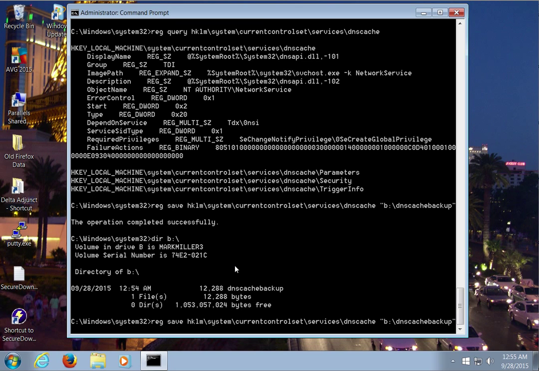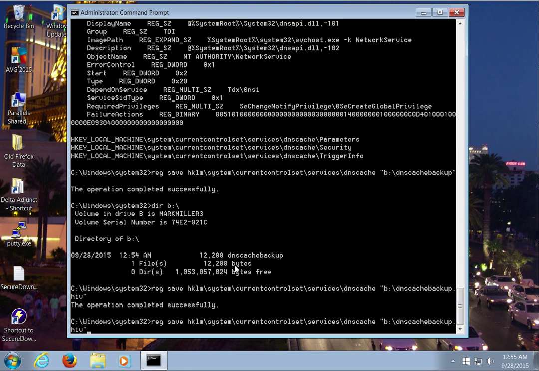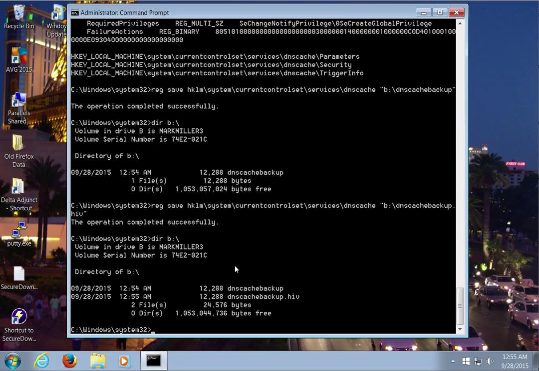Okay, so now I actually have two files out there, one with the file extension, one without. The reason you want to specify the file extension is to identify specifically what format this backup is in.